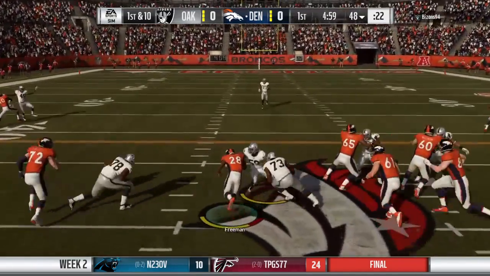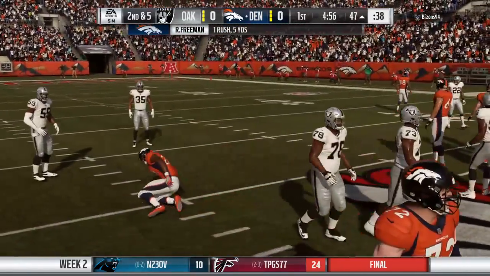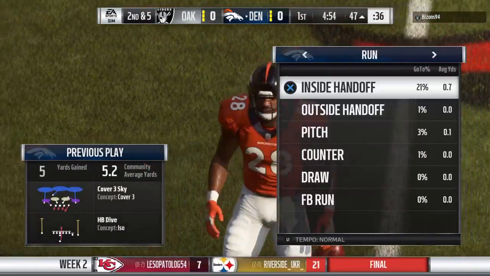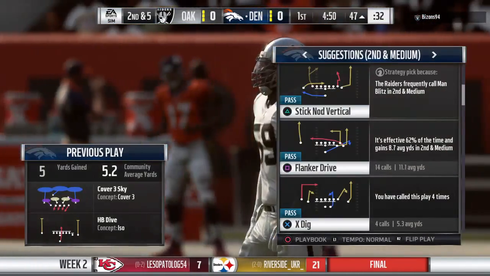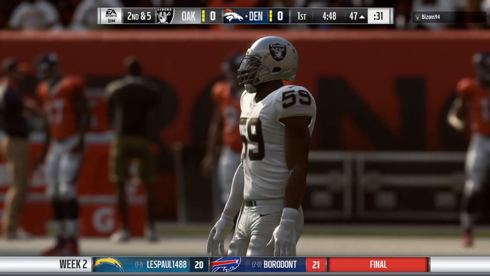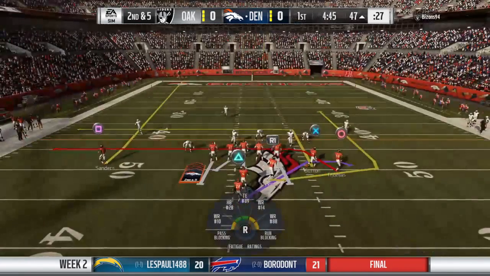Here's Royce Freeman, the first carry for the rookie. And able to push his way forward here for a good little gain. In on the stop, it's Tahir Whitehead. I call that play a success. A nice inside run sets up a very manageable second down. A very solid gain on that play.